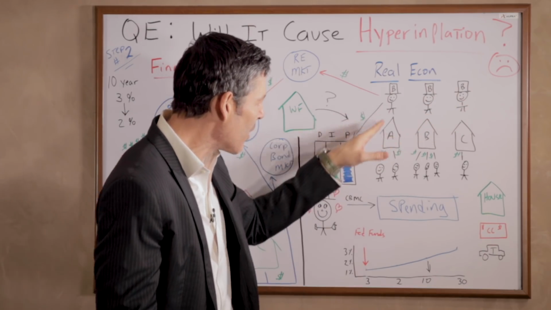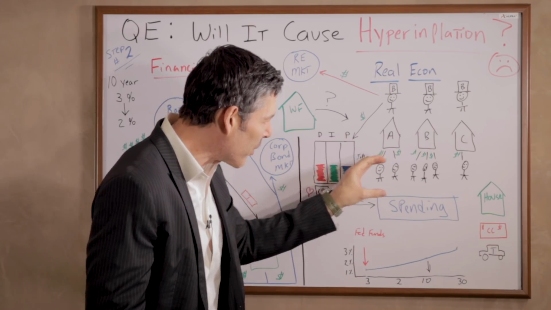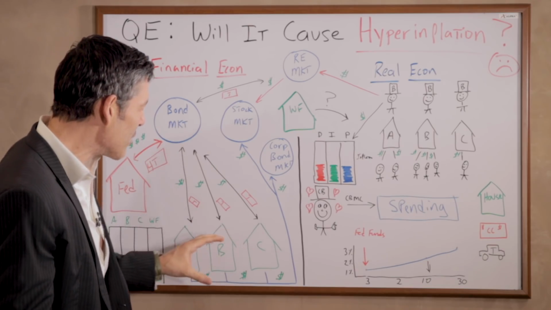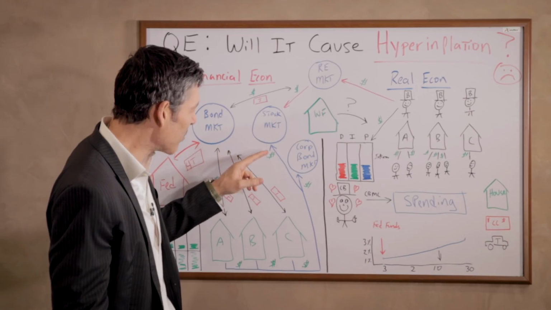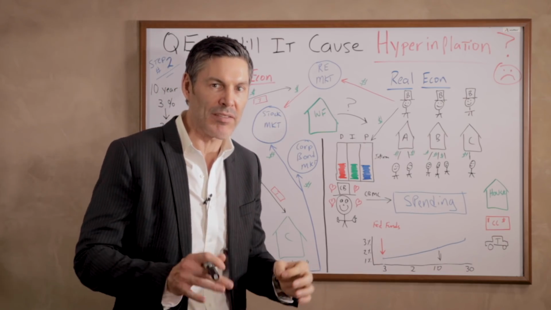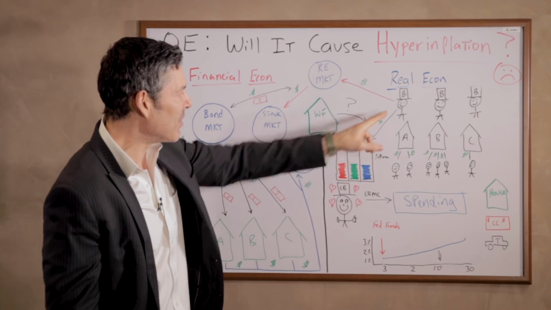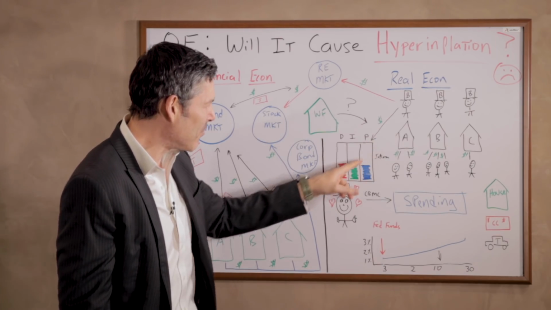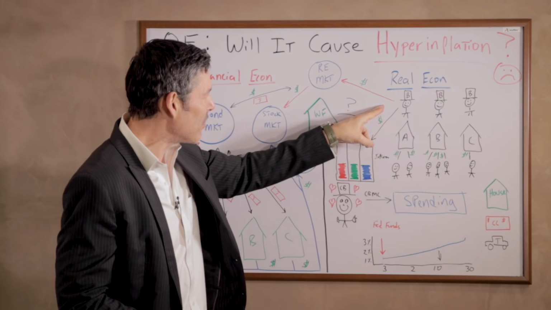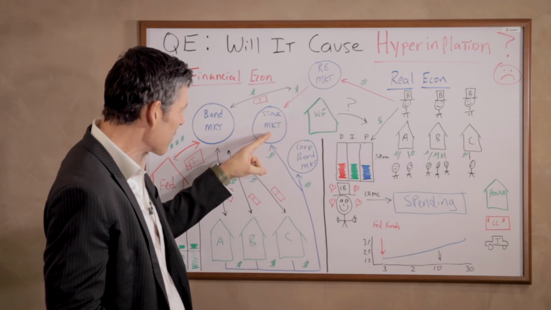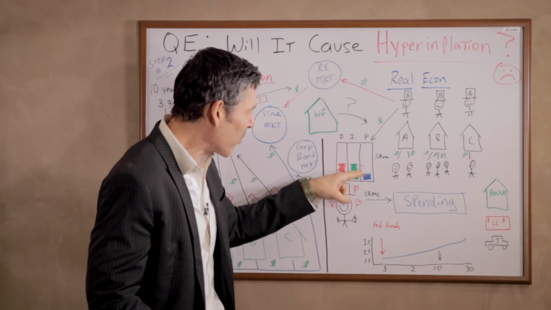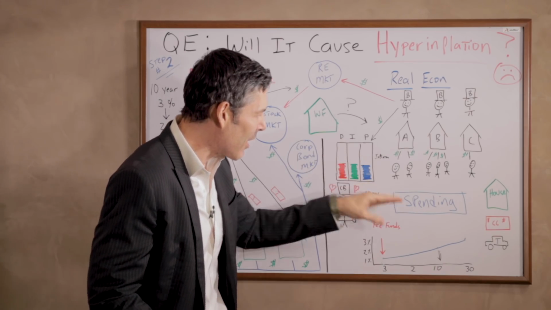So why don't we have more production? Why are these business owners not investing money to make their employees more productive? Well, this is pretty obvious because the Fed comes in with all this financial engineering and puts a put on the stock market, the corporate bond market, and the real estate market. And when I say they put a put on the market, it means they won't let it go down. So these business owners say, why on earth should I spend my extra money on increasing productivity when there's a little bit of a risk there? All I have to do is take this money and put it into the real estate market, the stock market, or the corporate bond market, and I'm gonna make risk-free money. So you have less productivity, less income, less debt, less spending.